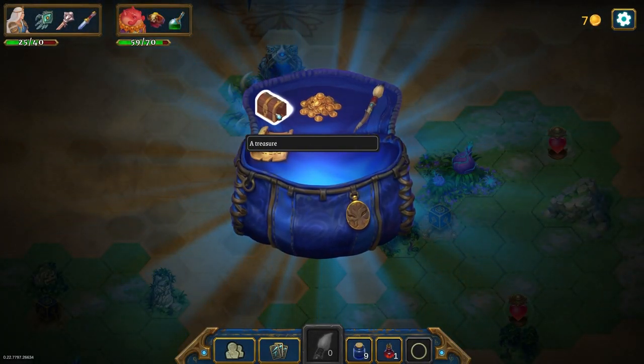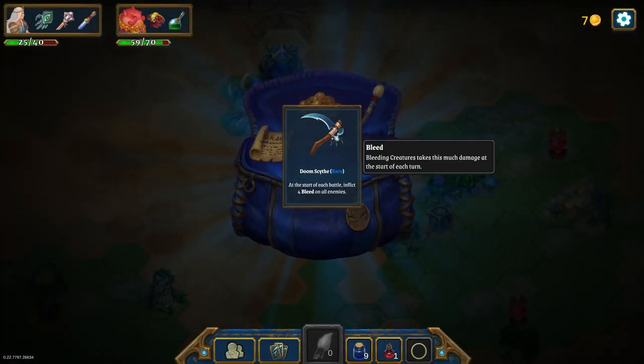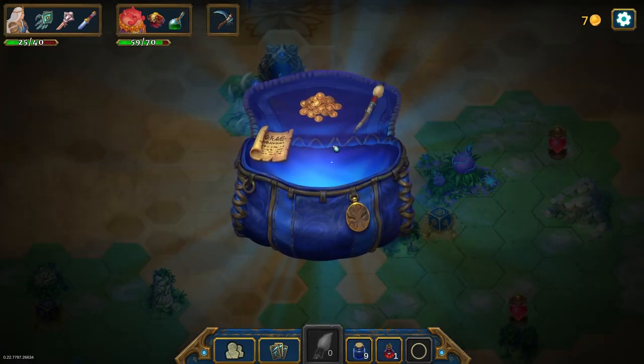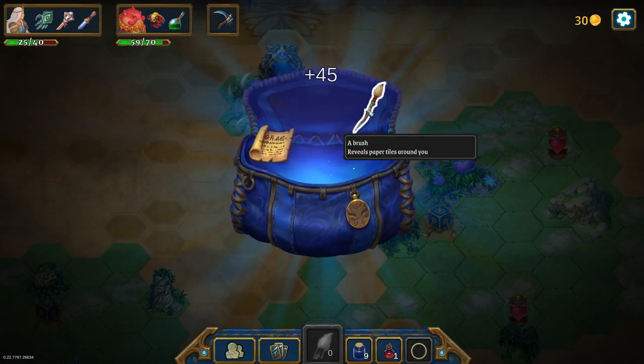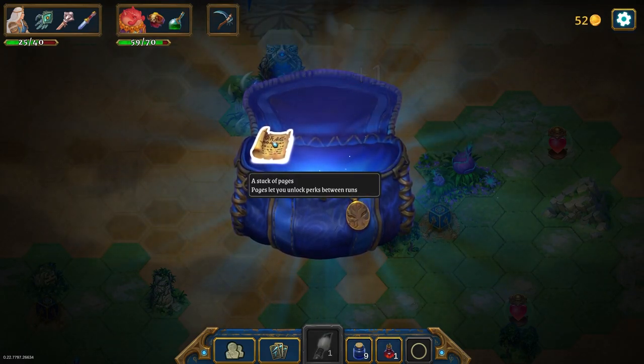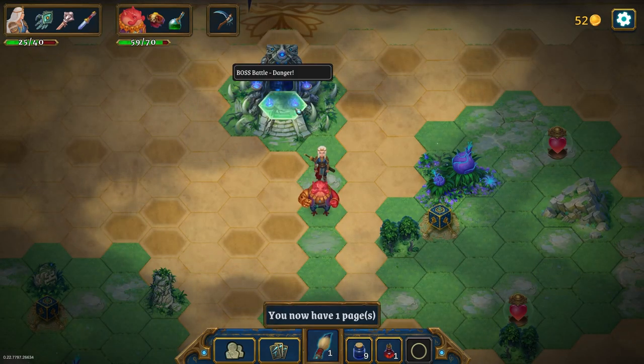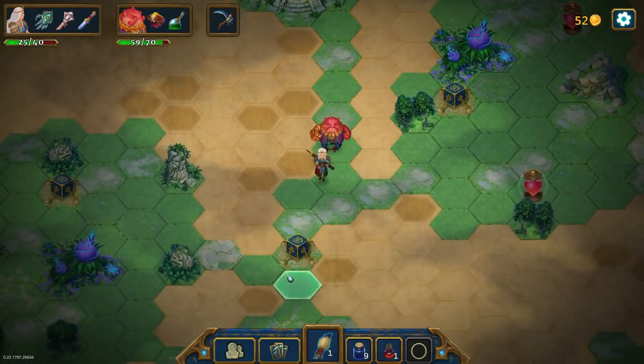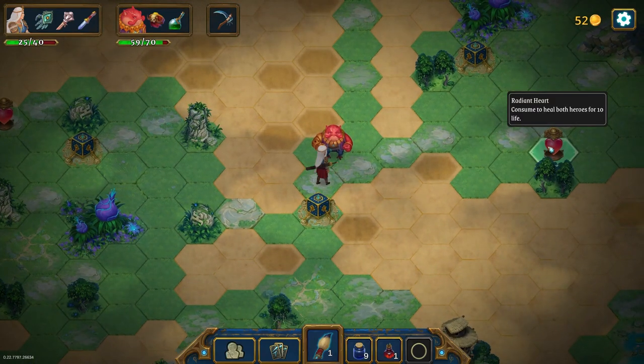I'll be taking this treasure. Thank you very much, Lee. At the start of each battle, inflict 4 bleed on all enemies. Oh, that's power. We get a brush and we also get a stack of pages. Pages let you unlock perks between runs. So now I could try and go for the boss battle, but instead I'm going to try and use these resources to get a little bit more powerful elsewhere.